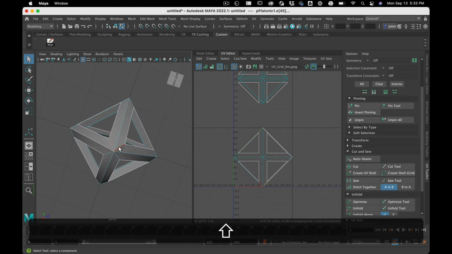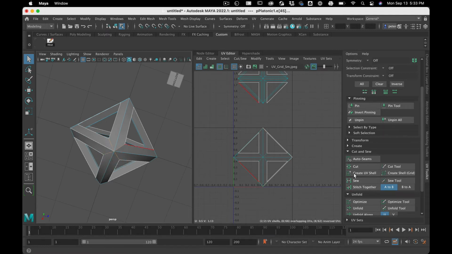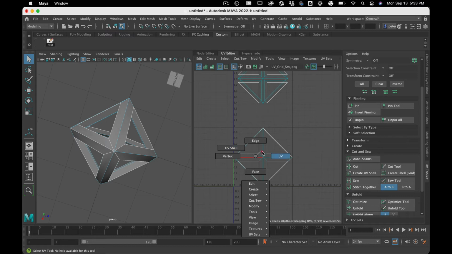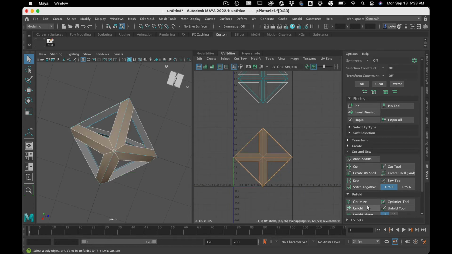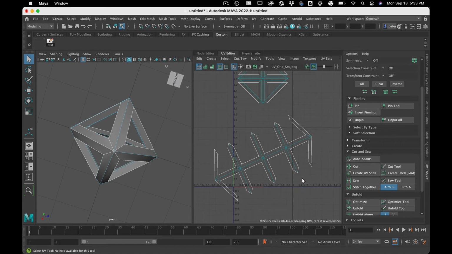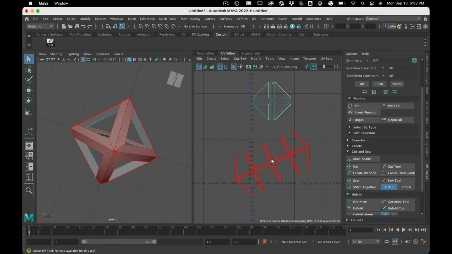Side. Cut those. Now, when we unfold, UV shell, unfold, that is killer. That's exactly what we want. All right.